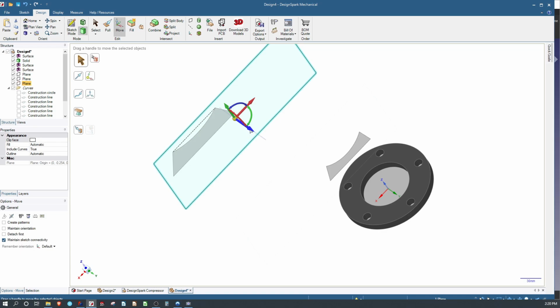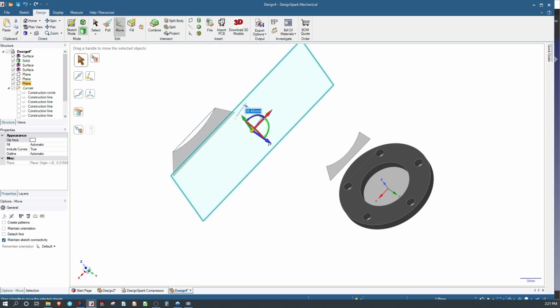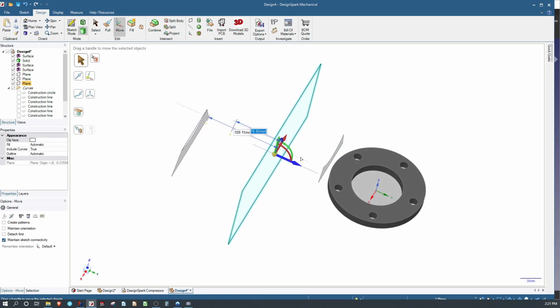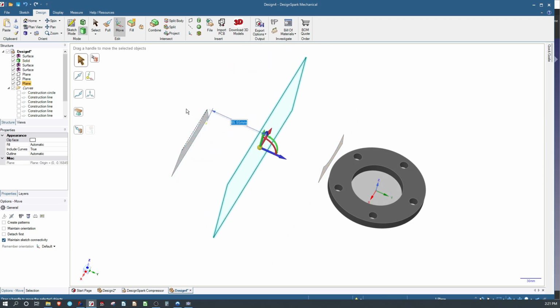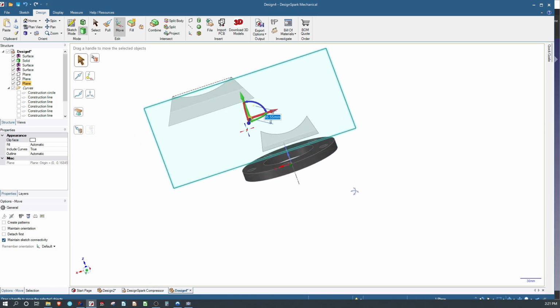I'm going to choose Move, and we're going to move this out here. I can go directly in between, or I can try to keep it close. I'm going to try to go directly in between, and that should make for a reasonably well-behaved profile.